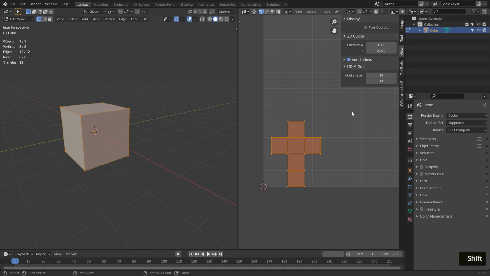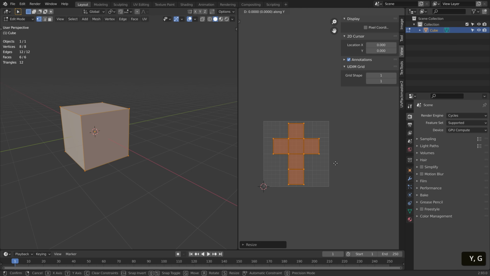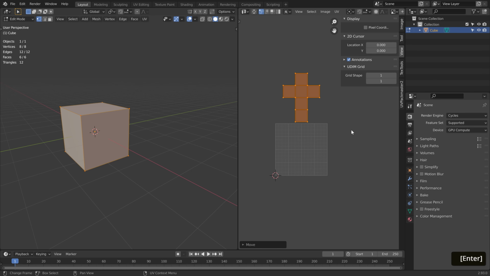Even before UDIMs were implemented in Blender, you were actually able to lay out UVs in UDIM format. It was a bit tricky to do without the grid, but as I mentioned earlier, UDIMs are basically just an offset and they look only at UV space. So although the maximum size of the grid is currently 100 UDIM tiles, it's really just an overlay. You can still lay out UVs further along the y-axis and prepare UVs for 1000 tiles if you need to, and it will be recognized in any software.